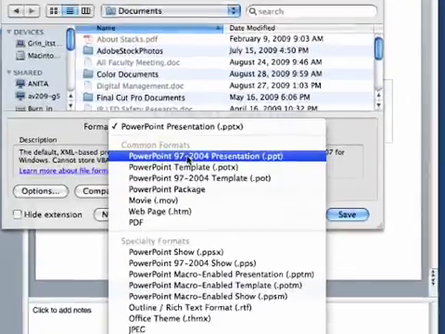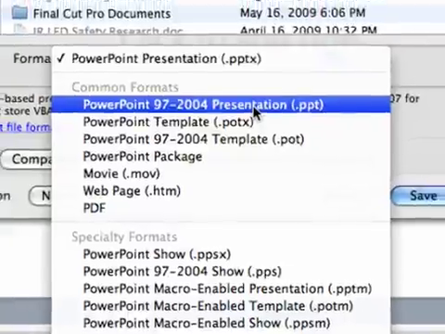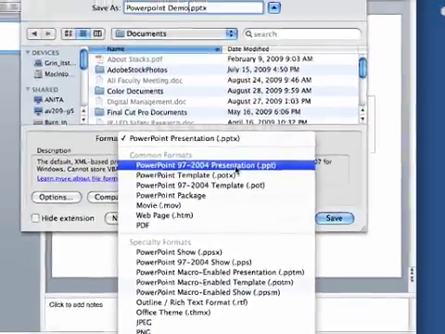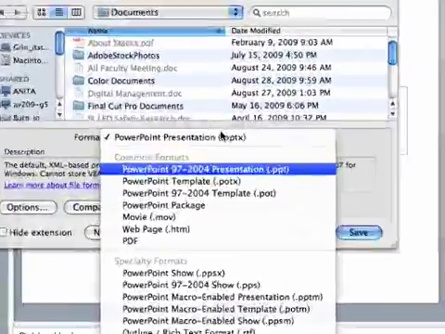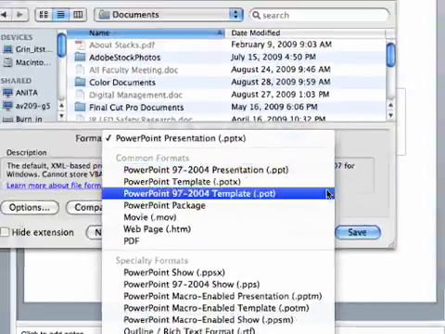You may later, when you've completed the project, want to save it as an additional file as a PowerPoint 97 through 2004 presentation to maximize its ability to be used in other locations where they may not have the most current software available. But that would be an additional file that you'd want to create and name uniquely so that you have both the PPTX file, the most current version that we're using here, as well as the .ppt file.